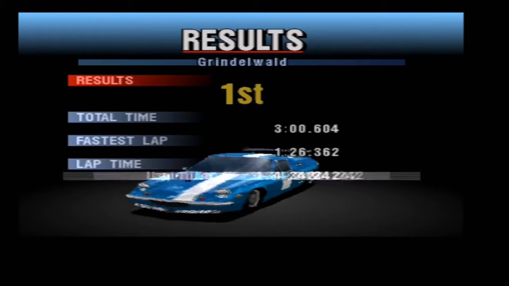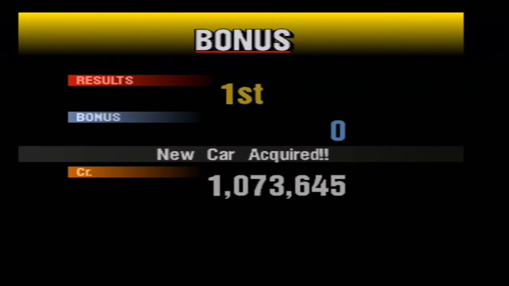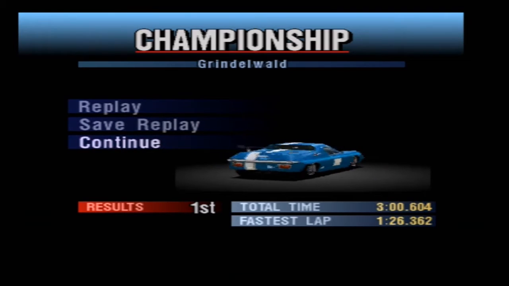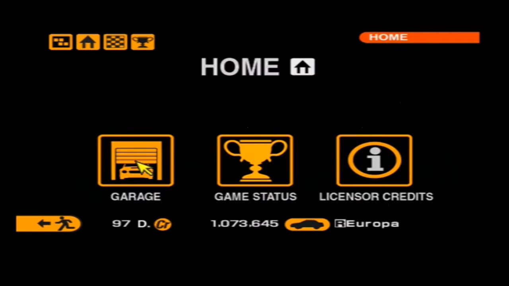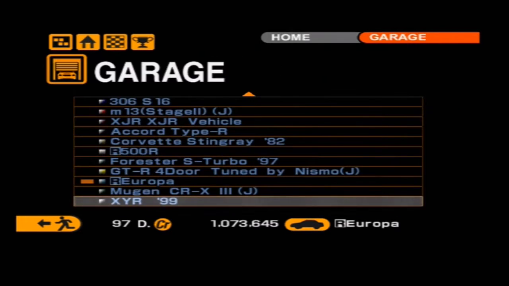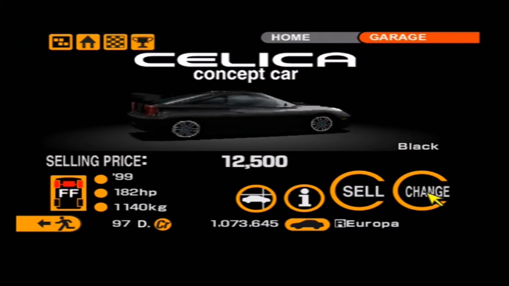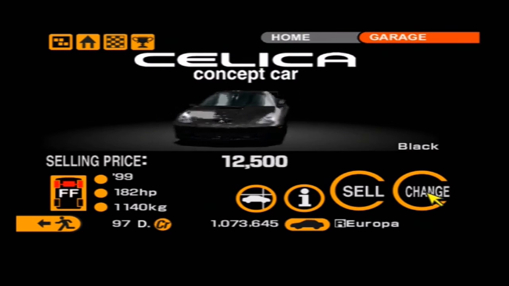It's one of those situations where if the starting line was just a little bit closer, that could have gone horribly wrong. Either way, I win £8,000 and a new car. Let's go and find out what it is. Okay, let's head over to the garage and see what we have won. We have got a XYR, also known as a Toyota Celica concept car. Again, not retro, not historic, but still a pretty cool car.